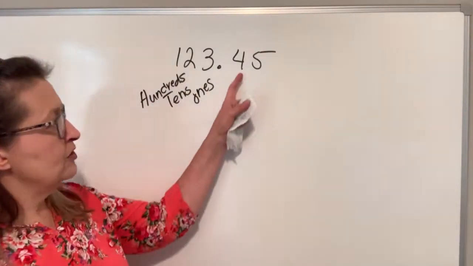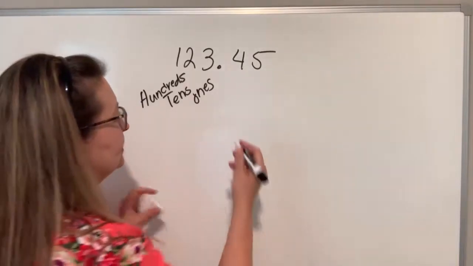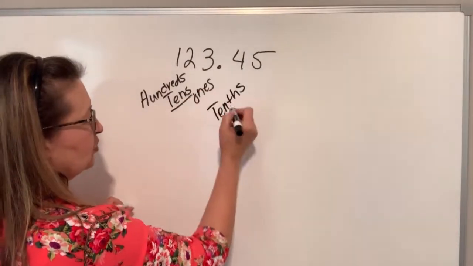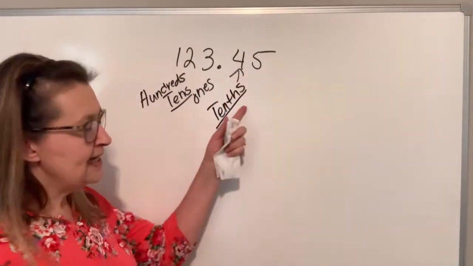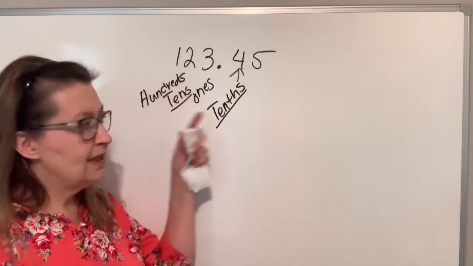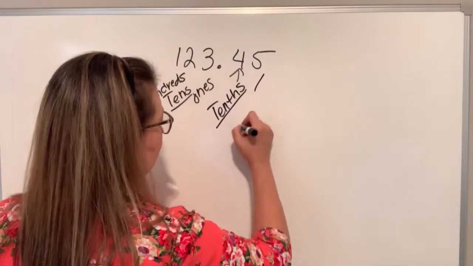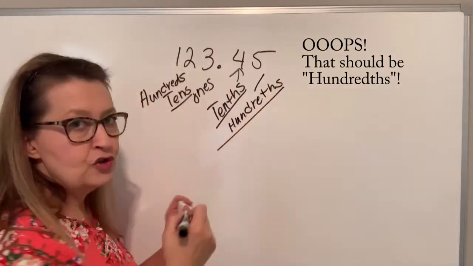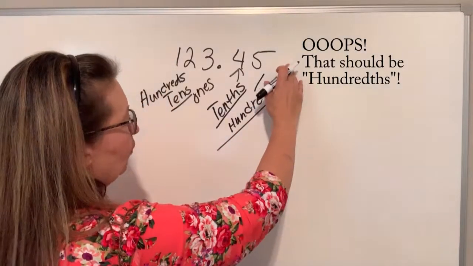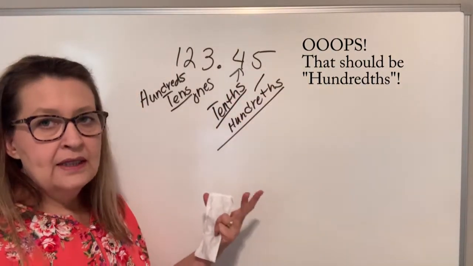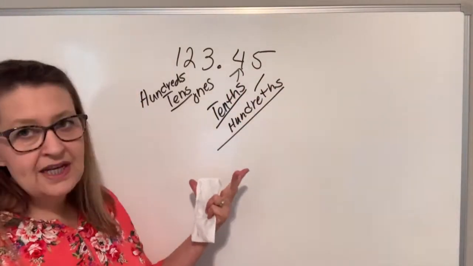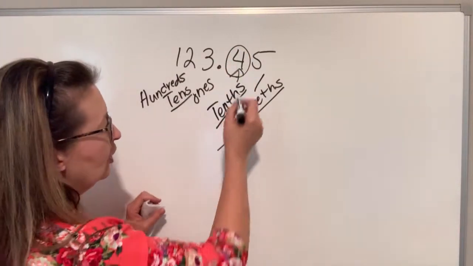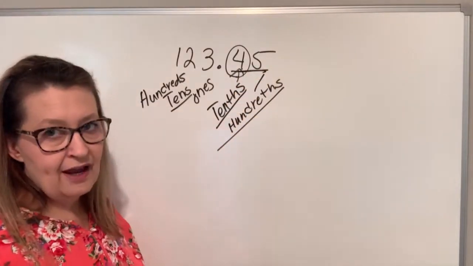Then you start going backwards, only you don't have a once. You start with tenths. Notice the difference between tens and tenths. This has a TH at the end, and this does not. And this number right here would be hundredths. And then you would go on thousandths, whatever. So if you're told to round to the nearest tenth, you're going to need one place after your decimal. If you round to the nearest hundredth, you're going to need two places after your decimal.